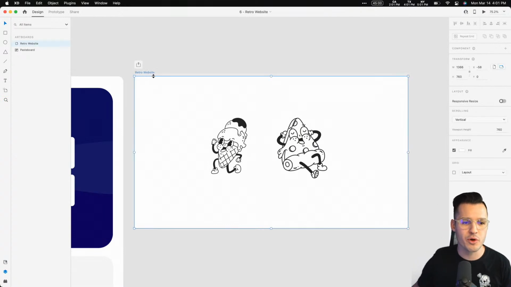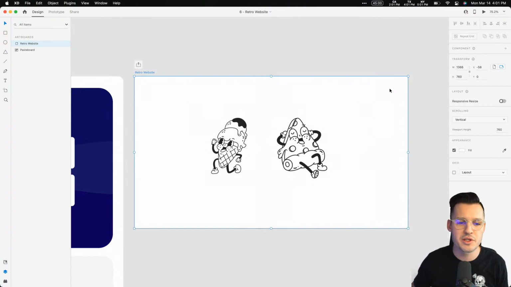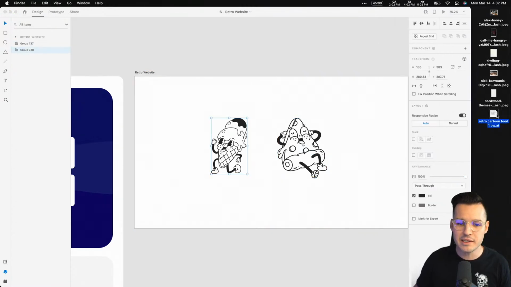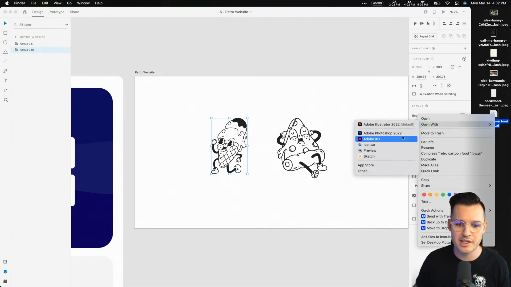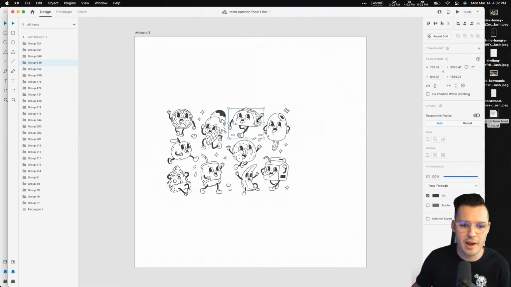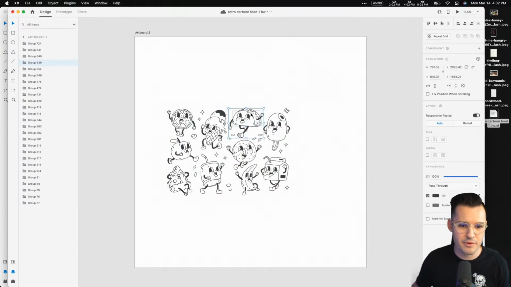I have a starting artboard called Retro Website here, and it is 1366 by 760. So not a full 1920 by 1080. We don't need that. It's a little too wide for me. We're going to be right here about 1366. And I have these two cute little starting illustrations, and actually pulled these from an Illustrator file. Did you know that you can open up Illustrator files in XD? If I just right click and open up that Illustrator file in XD, it's going to do all that work and turn them into vector art in XD, and I can grab each one of them now as these grouped SVGs and play with them like that.